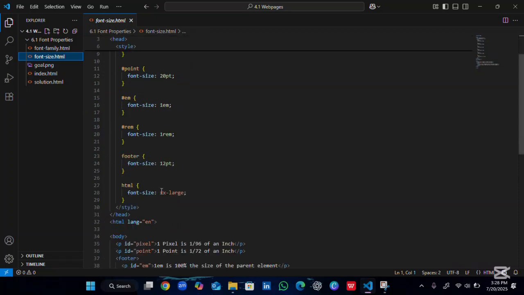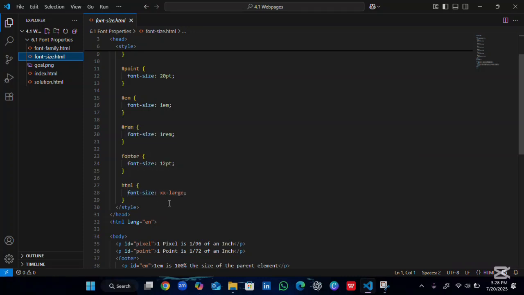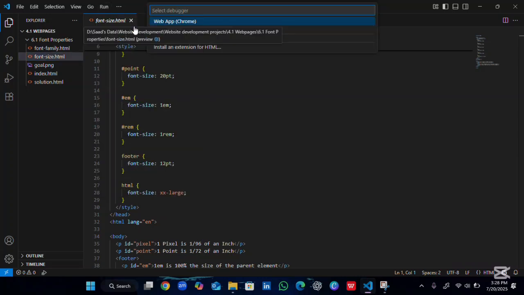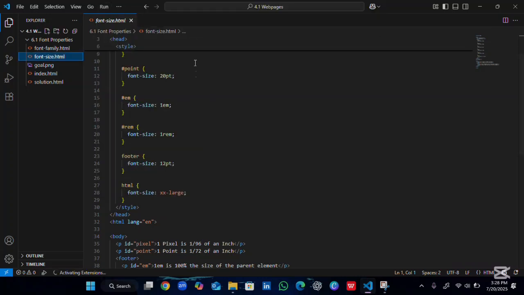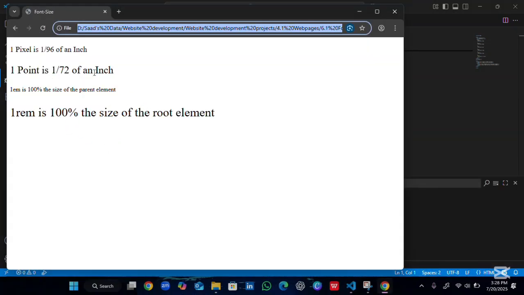These are the many sizes, and you can also change them, like here it's extra large. When we start debugging and set it as Chrome, it automatically appears like this: a small, a big, a small, and the extra large.